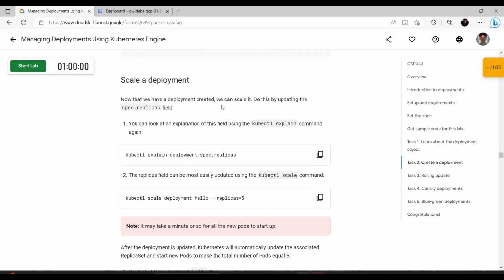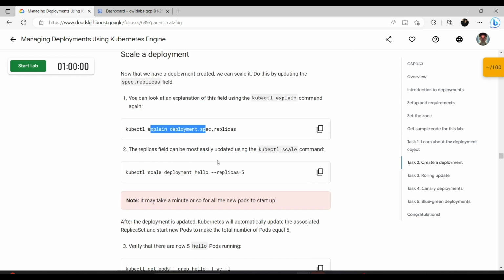Now that we have it created, let's scale it. We will use the spec replicas field. Let's see. So we run kubectl explain deployment.spec.replicas.